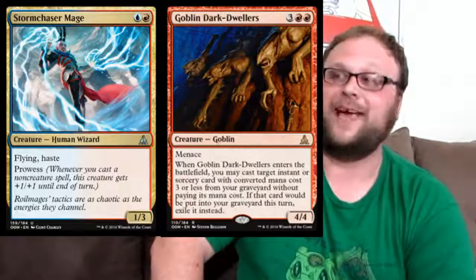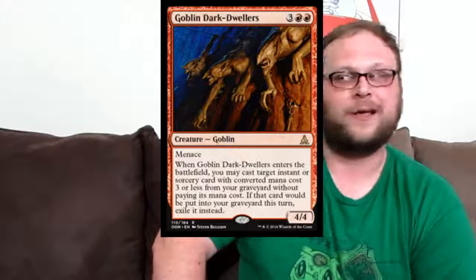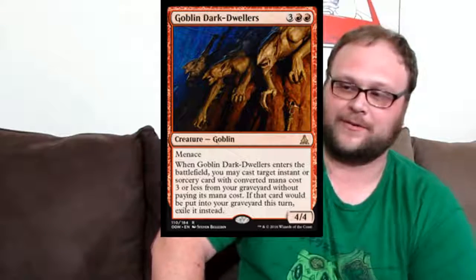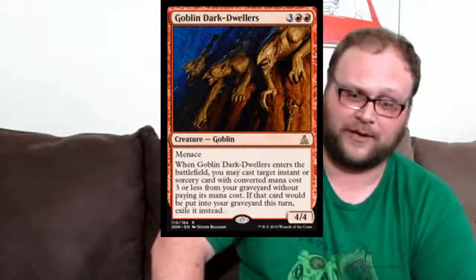As far as creatures go, I've already said I don't want to play a bunch of creatures, but some people might want to play Stormchaser Mage in this, but the better creature I think is Goblin Dark-Dwellers. The deck could possibly benefit from a 1 or 2 of copy of Dark-Dwellers, but I'm not sure, especially considering it's competing with Goggles at that slot, and we don't want to play all the 5 drops. But it could be a thing.